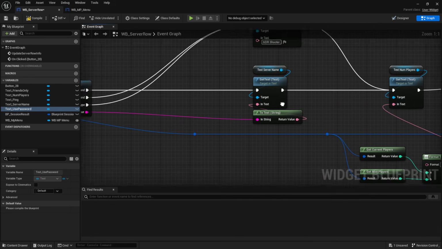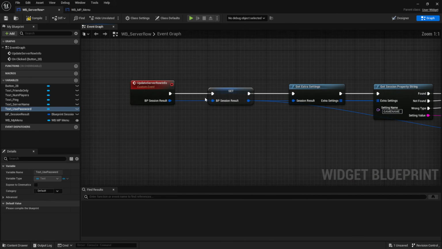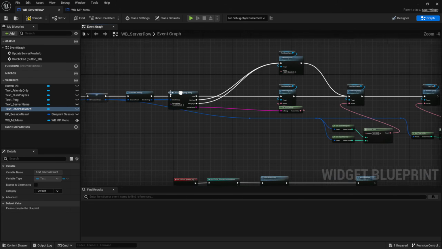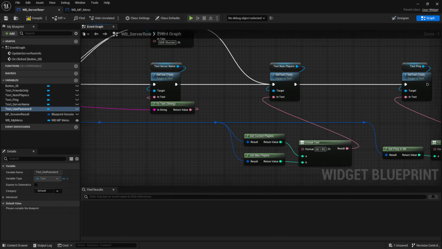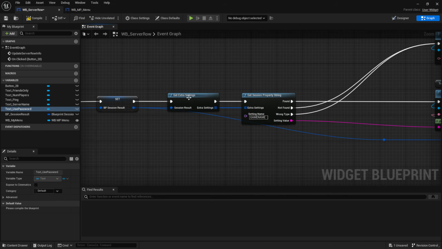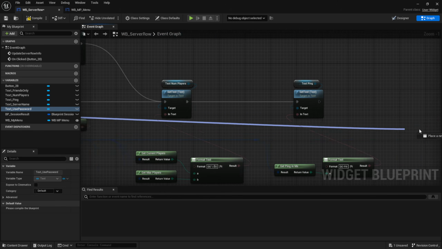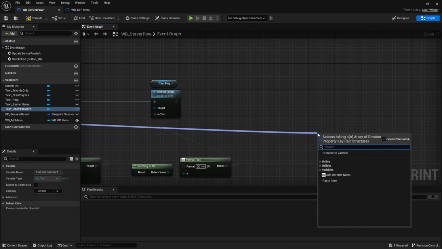So let's go to the graph. And for the update server row info, we're simply going to go to the end and retrieve the options from the settings of our session and make sure that everything is filled in correctly. So we can go to the beginning over here where we actually have the extra settings gather, drag off here, and we're gonna get a bool first.